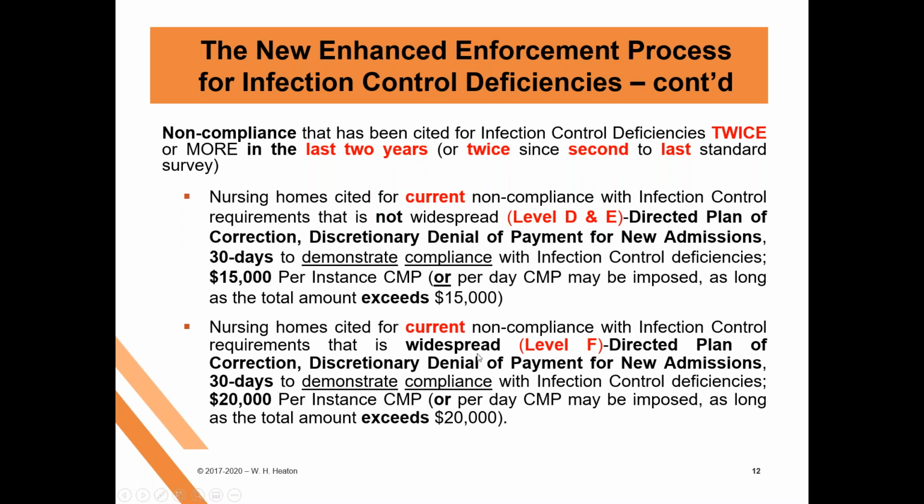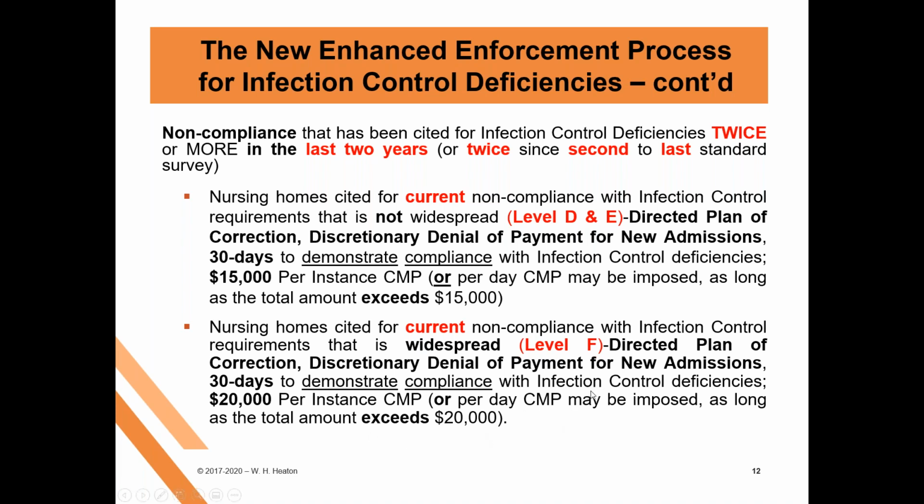So these penalties get very strict. The further you go, the higher the scope and severity, depending on your past history. Your past history is everything. One of the things that the survey team has now when they come into the facility, they have on their computer a new F880 icon button. When they select that button, it automatically populates the facility's past F880 compliance. So go back and look at your past compliance history, especially for F880, because that's where these enforcement penalties are going to be assessed. They focus on this particular tag number.